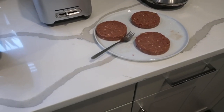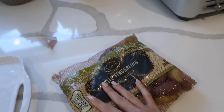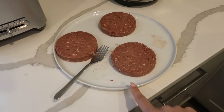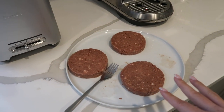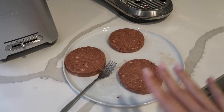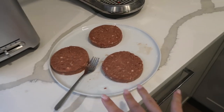All right, so on deck for dinner tonight, and yes, we actually have a plan for dinner. We are making some of these little cute little potatoes. It looks like meat, you guys, but it's not meat. This is the Impossible Burger. We've been really enjoying these. And yes, we're having burgers. I forgot to say that. Burgers is just like so easy for us. We love burgers. We're actually cooking this on the stove too, so it's like even easier for Juan because he doesn't have to like break out the grill, you know? So I'm excited for that.